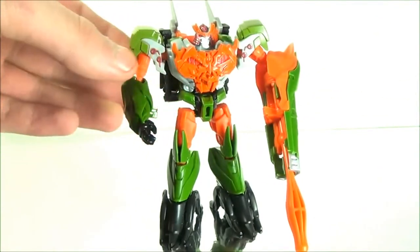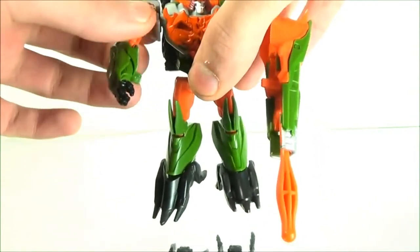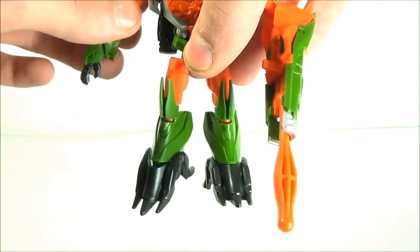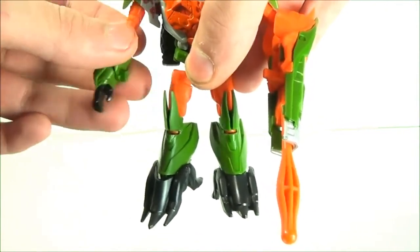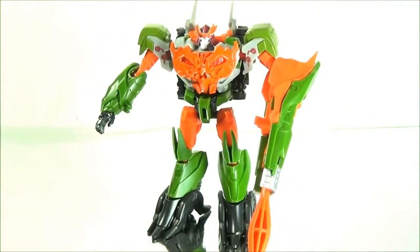So, yeah. I do like the shoulder articulation. I like how this piece is separate than the shoulder. I actually like that because it gives you more motion. Not really this way, but still, overall, we can't be perfect in your perfect little world.